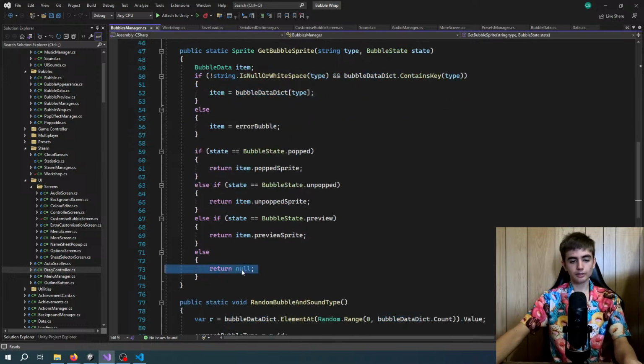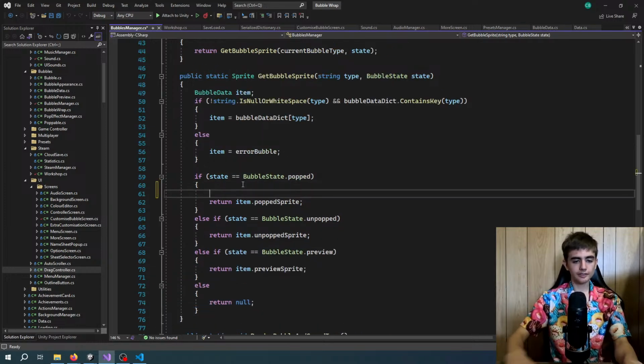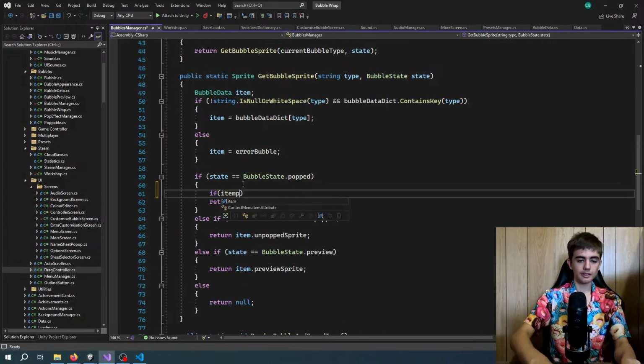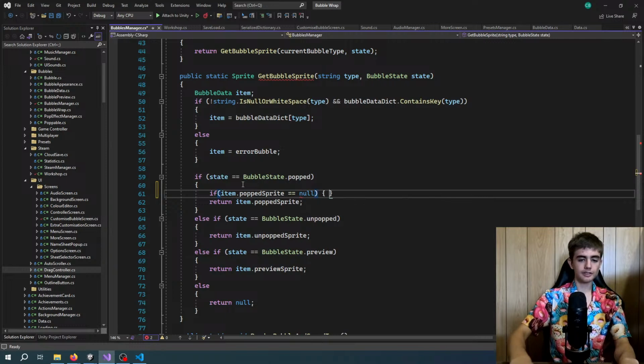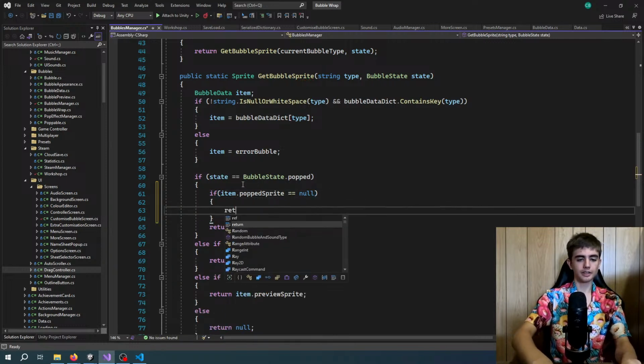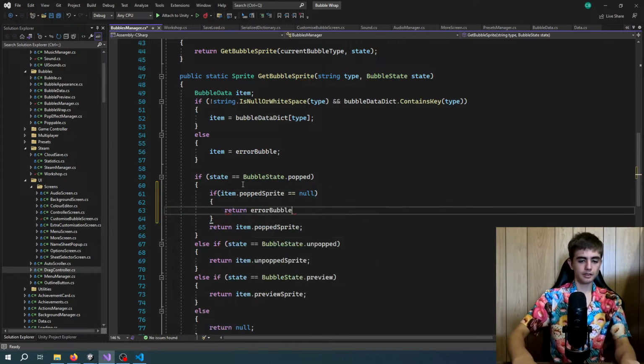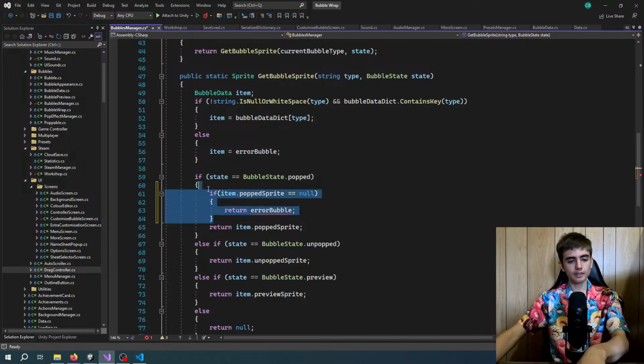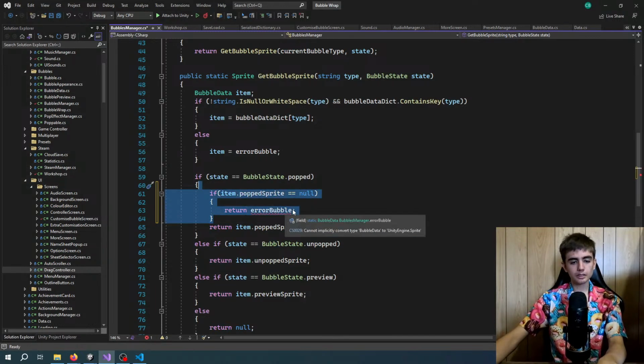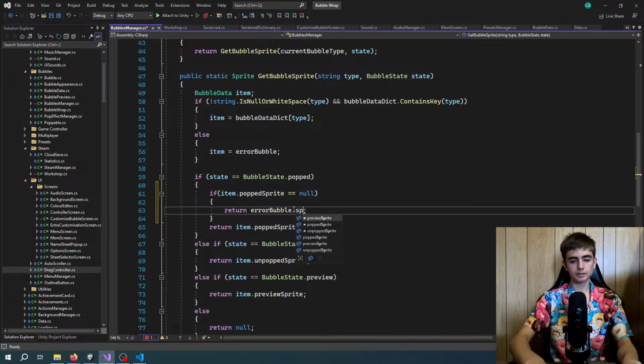Return null. Okay, if item dot pop sprite equal. So if it doesn't exist, we'll just return an error bubble. Error bubble dot sprite.